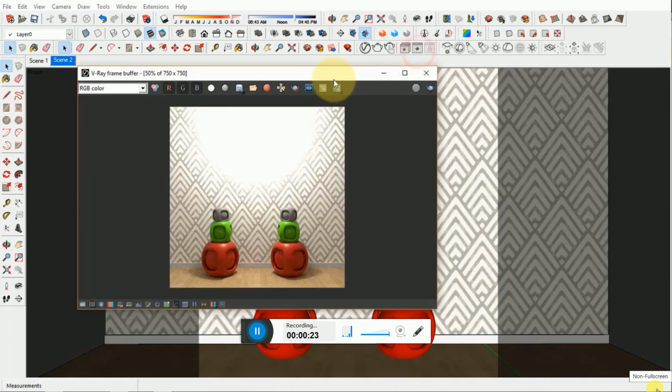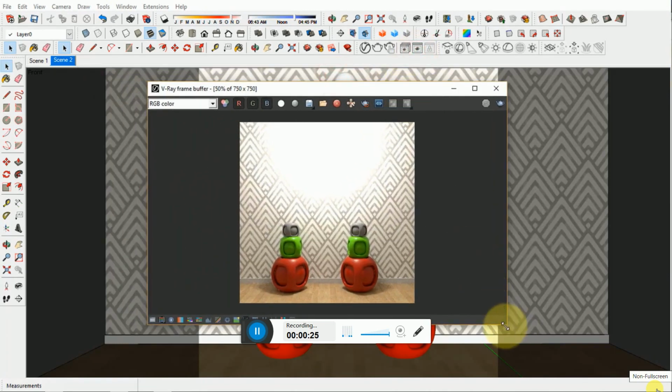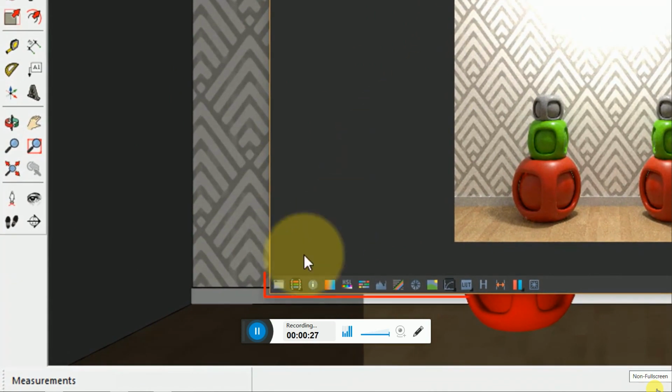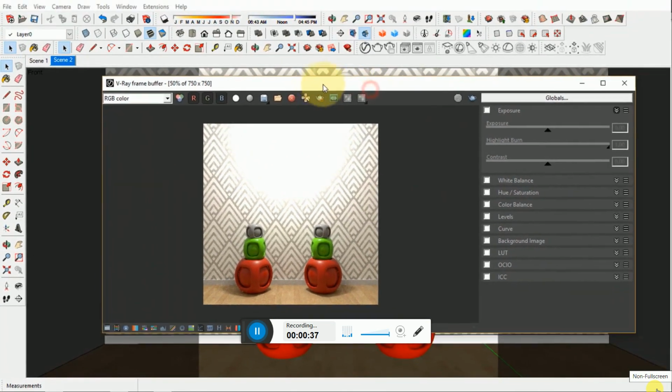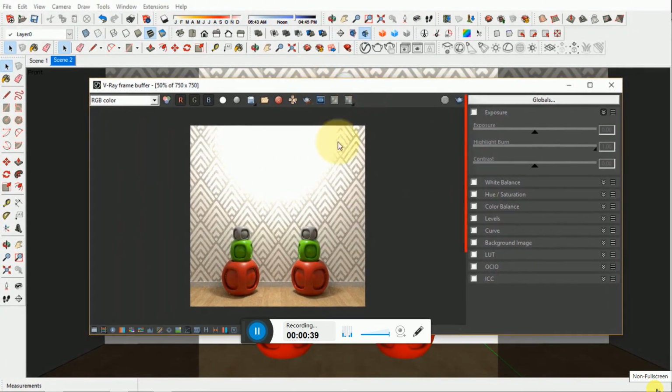When we open the frame buffer, it will look like this. From the complementary tools we're going to study can be accessed from the bottom panel by clicking on the first icon, Show Corrections Control. From here, we'll notice on the right side a panel opens where we can make several adjustments to our image that will be enabled at the moment we click on these buttons at the bottom or mark these checkboxes on the right.